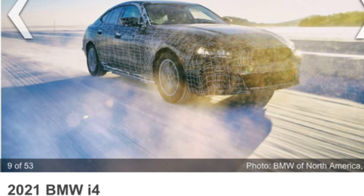Next on the list is the 2021 BMW i4. BMW is set to join the electric four-door space with this all-new model. The i4 is a grand coupe — BMW's term for a four-door sedan with a low, coupe-like roofline — intended to compete with models like the Tesla Model 3. The top trim of the i4's electric powertrain is expected to produce about 530 horsepower and a range of 300 miles on a single charge. When it comes to EVs, it's all about the range.